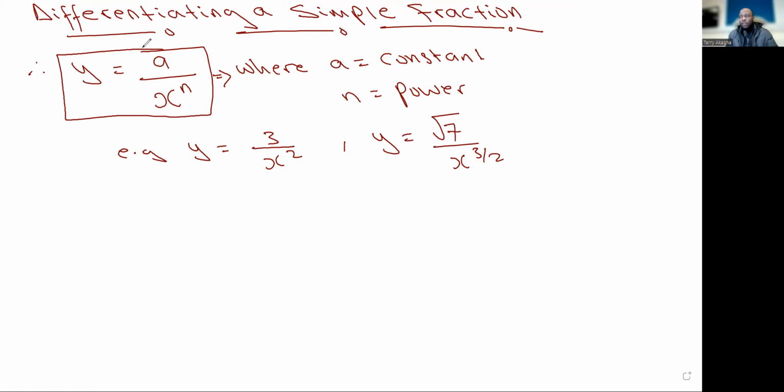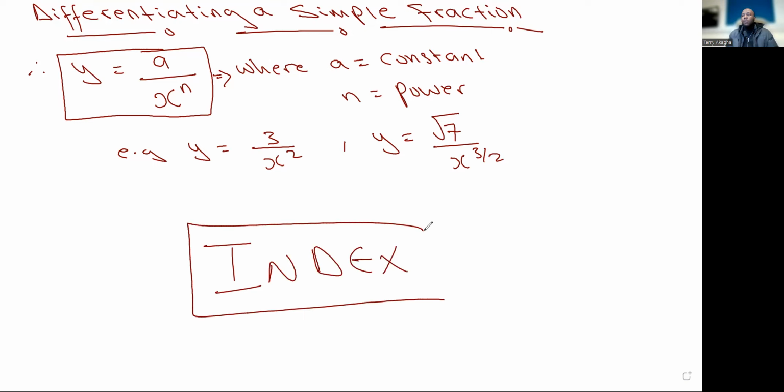So how do you differentiate this? Remember, I always tell you, always remember that they must always be in a what? Index form. Don't forget this. This is very key. Before you start differentiating, you have to make sure you've rewritten this in an index form. So that's the reason why I want you to go back and review the laws of indices. Okay, please review the laws of indices. Make sure you're conversant with all the laws, all right? And also make sure you're conversant with the power rule, okay? So make sure you're conversant with both of them because you need both of them to answer these questions, okay?